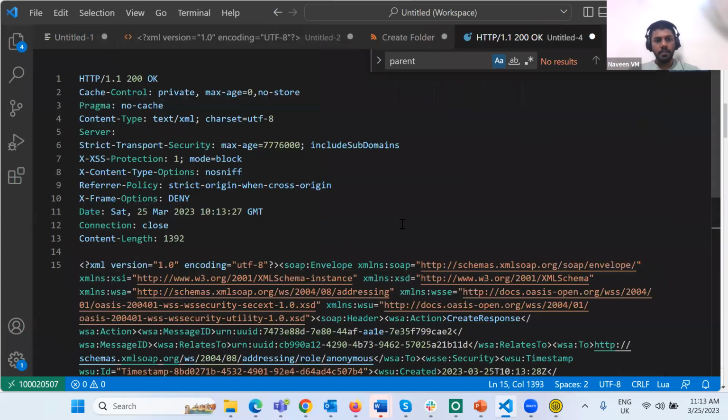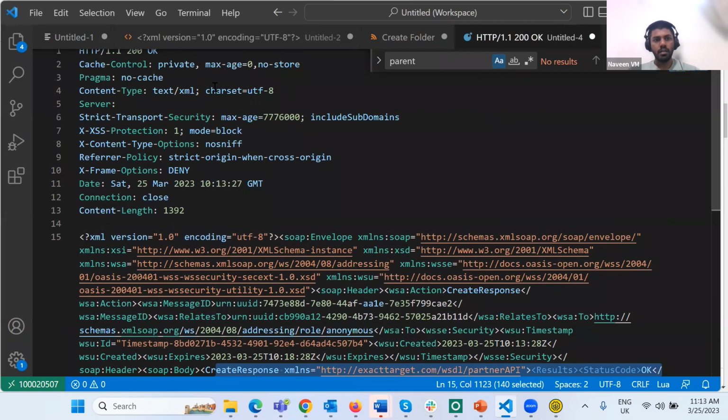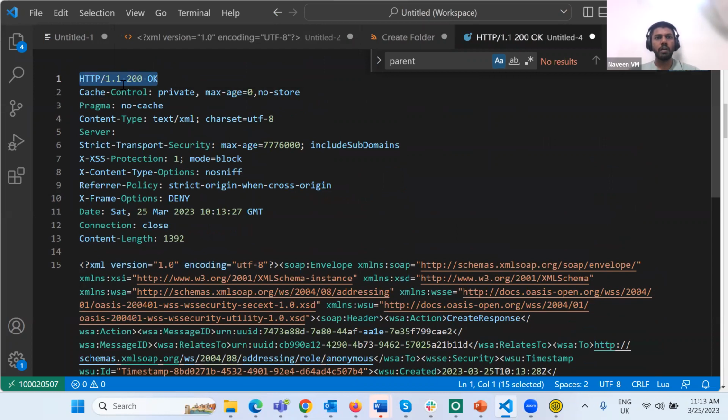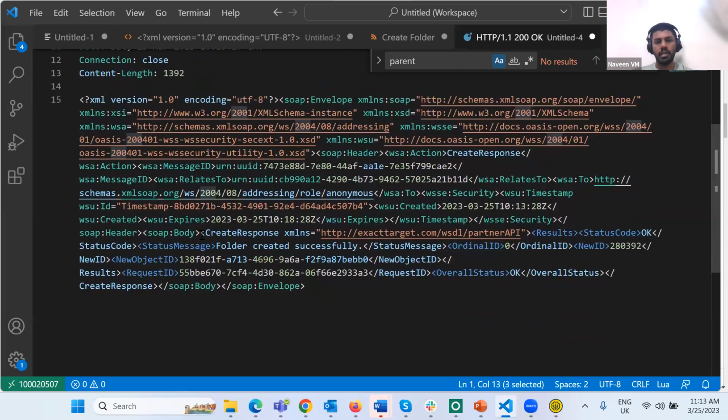So it says the folder was created successfully, and it's a 200. Sometimes you get 500, which is internal server error, or 400 bad request, things like that. Those are the calls which you need to make. But here it just says that the folder has been created successfully.